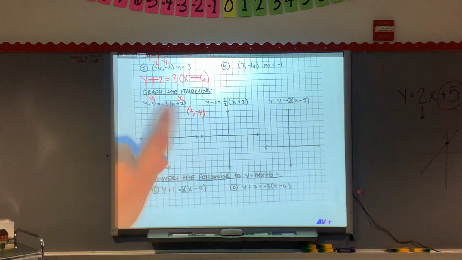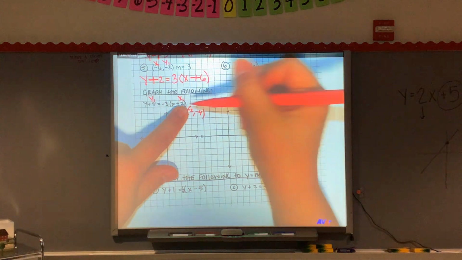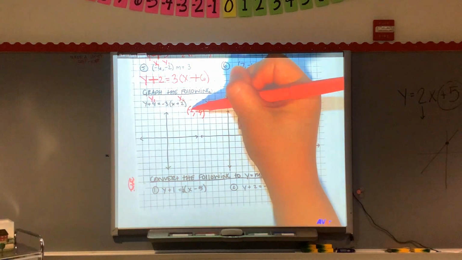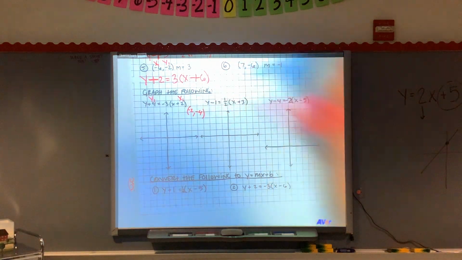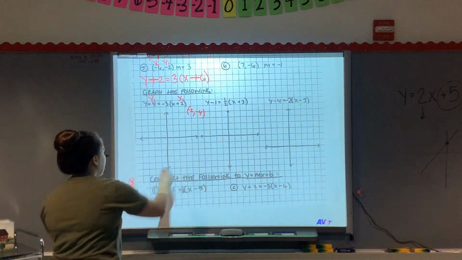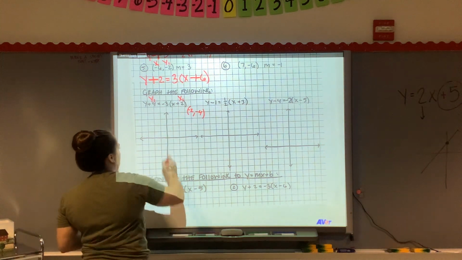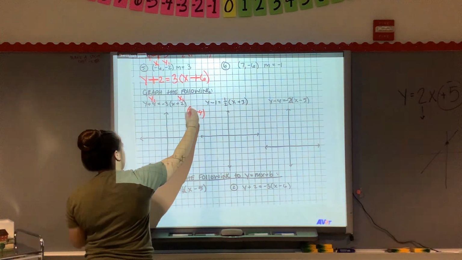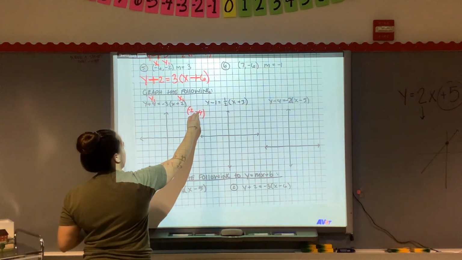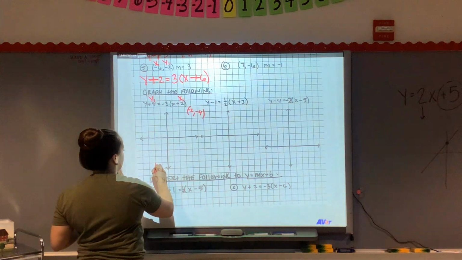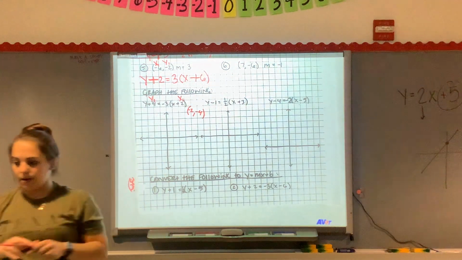Okay, remember we decided they were negative first of all. We also know that this is the x, which goes first in a coordinate, and then the y goes next in the coordinate. When you're plotting coordinates, the x value comes from this line, the y value comes from this line. So since I'm looking for -2 for my x value, that would be here. If I'm looking for -4 for my y value, that would be down here. So I'm going to put a point right there.